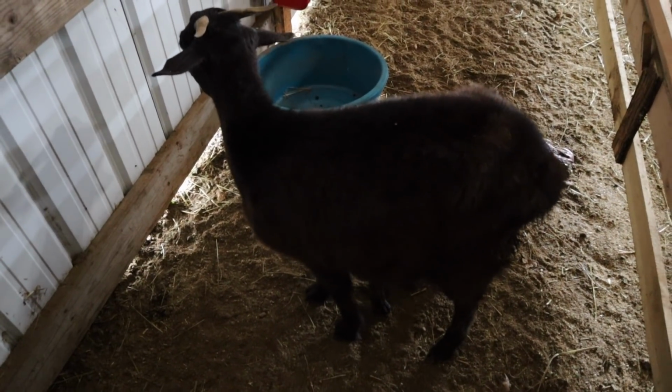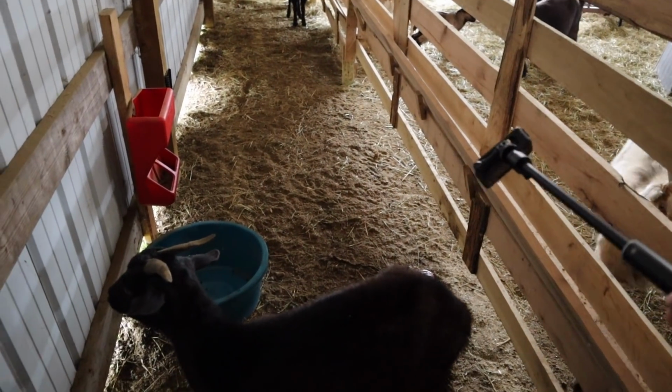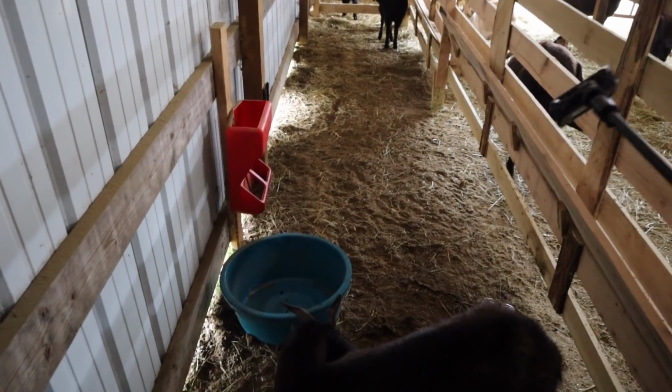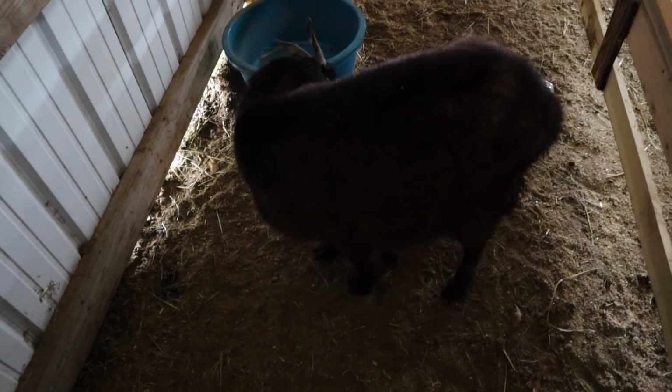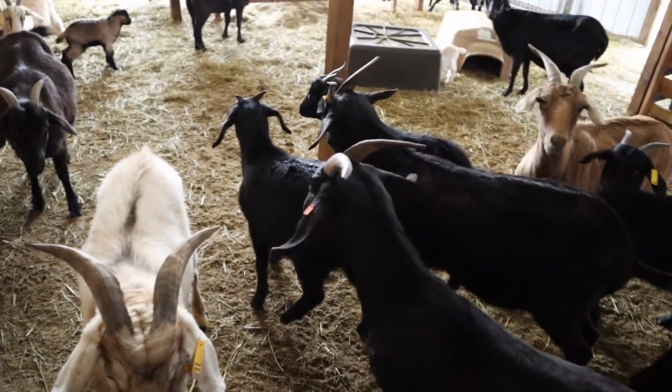And the baby, if the mama gets out, the baby can just go right underneath the boards, because if you guys remember when I built this, I left that a little taller from the ground, and the babies can kind of come in and out of there. But I'm going to leave them alone for just a little bit. I might check the ginger here in a minute. We're just going to do a little check real quick, and I got some stuff to do in the shop.